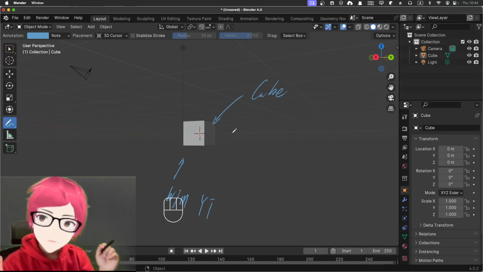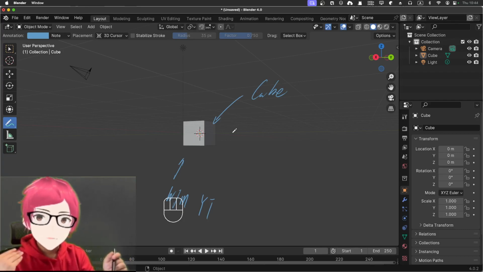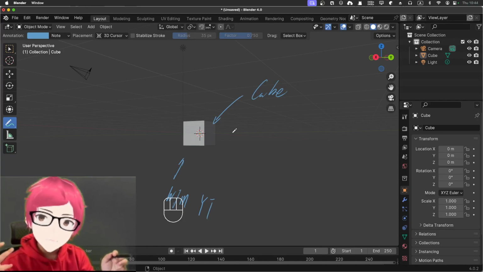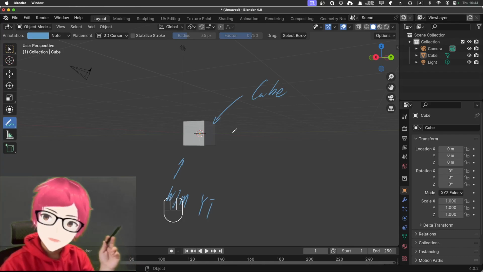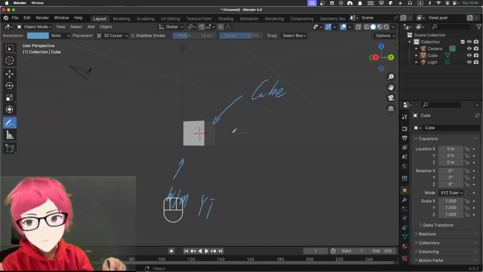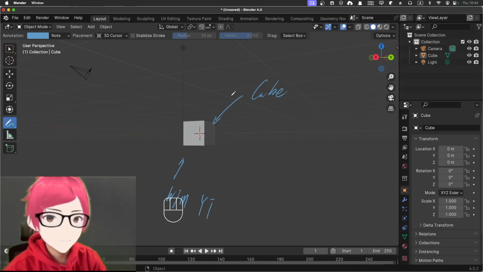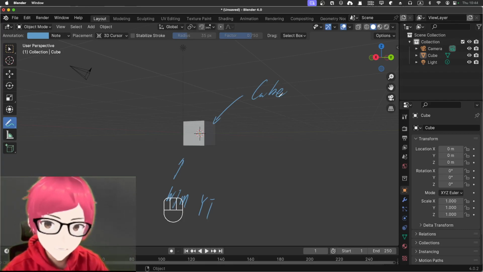Okay, I might use this tool a lot because I've overlooked this tool for a pretty long time, and especially for me when I share my tutorial, I think it's a very good and very convenient tool just to scribble something down and maybe share the file with you, so you know that hey, maybe this is the head, this is some component that you need to switch on or something like that. Okay, so this is the first, rather simple way of using grease pencil.